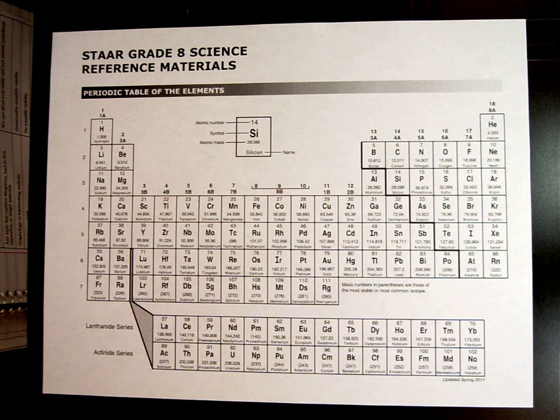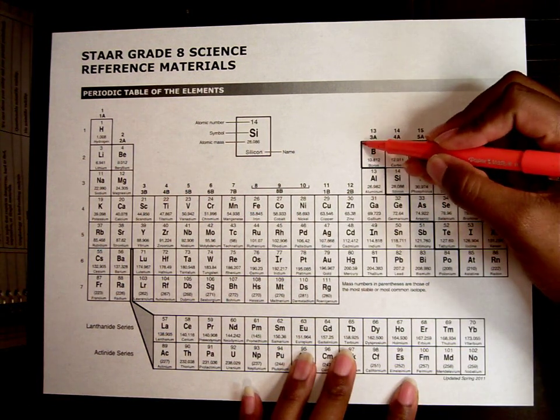Hello, today we're going to be taking a look at the Chemistry 1 dump. This is going to be something that can help you while you're taking your chemistry test and also while you're taking the STAAR exam. You should have a blank copy of the periodic table in front of you. As I go along, you should be copying in what I'm doing and paying attention. So let's get started. The first thing that we're going to talk about is the stair step.